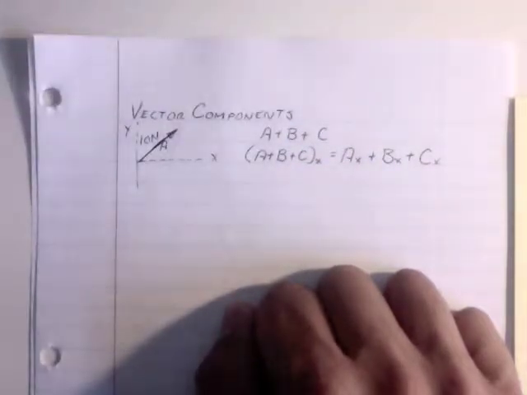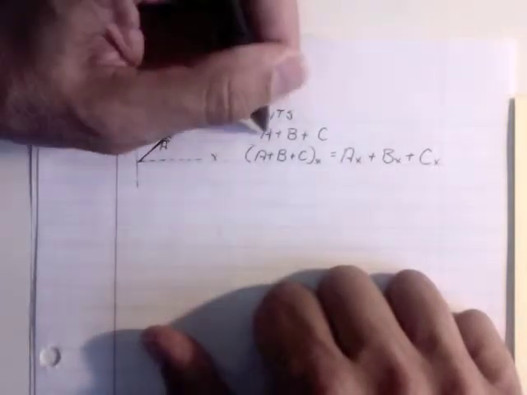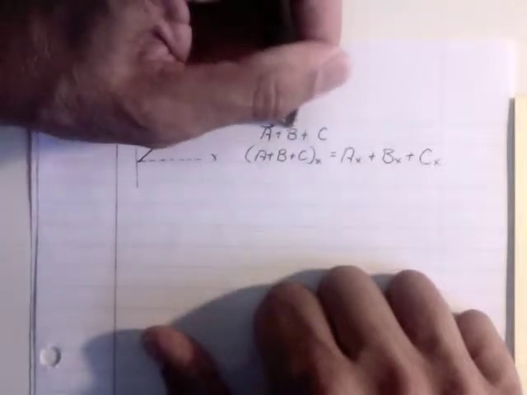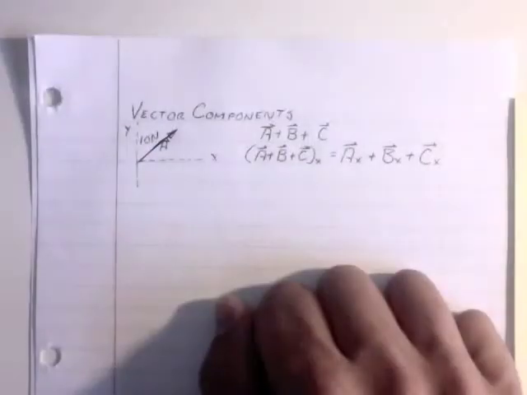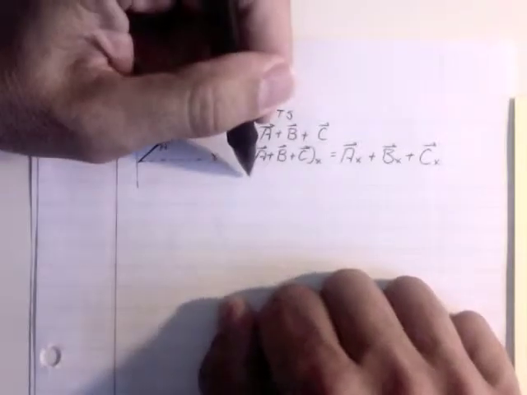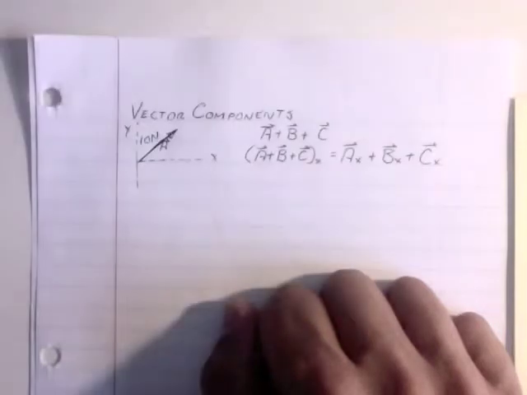And there's something I haven't really talked about, which is notation. The notation of a vector is generally either in bold, as you'll see in print, or you have a little arrow over it. And I need to start doing that now. Okay. And similarly, the y direction of the resultant would be the sum of all the y directions.